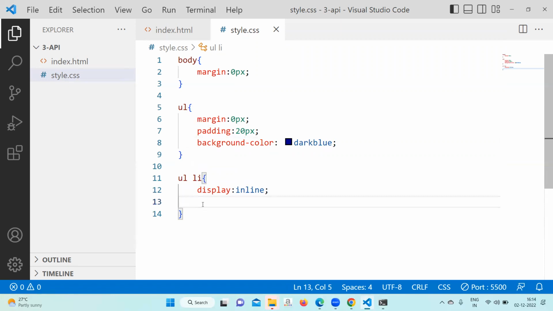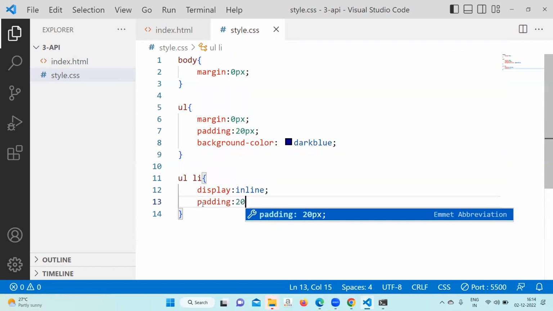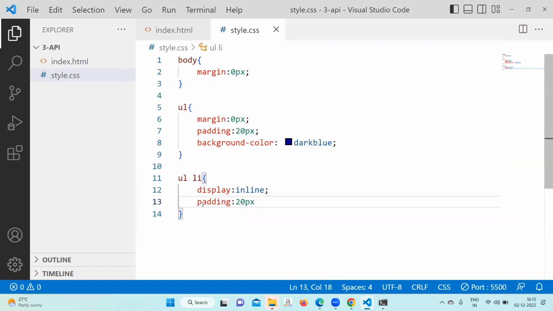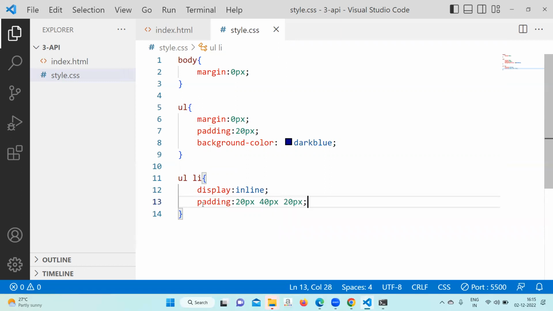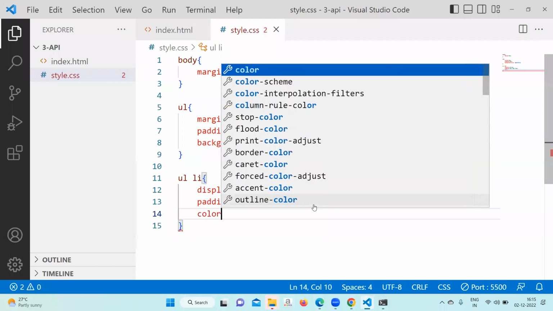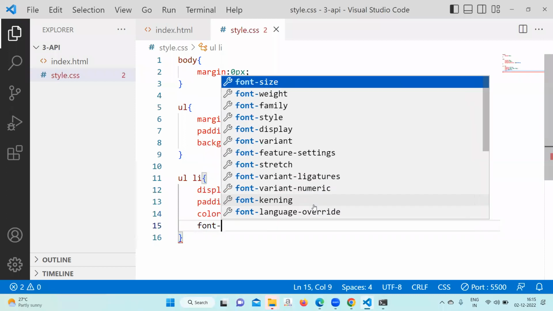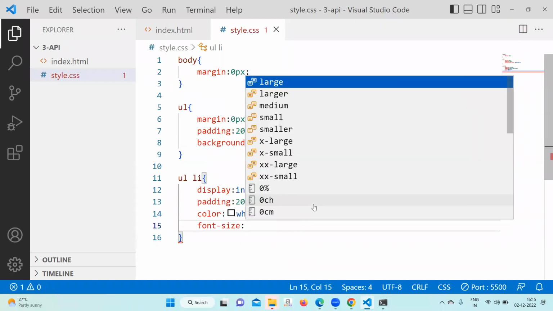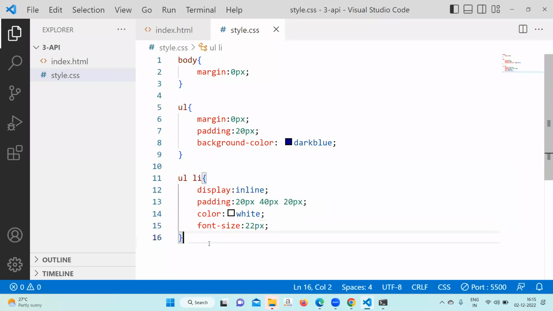UL li display inline. After that, padding 20px from the top, 40 pixels from left and right, 20px from the bottom. Color as white. Font size you can increase a little, 20px, 22px will be okay.